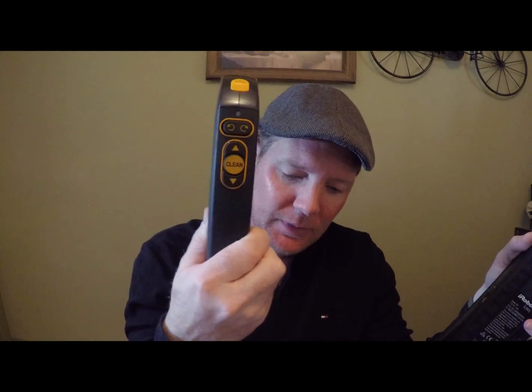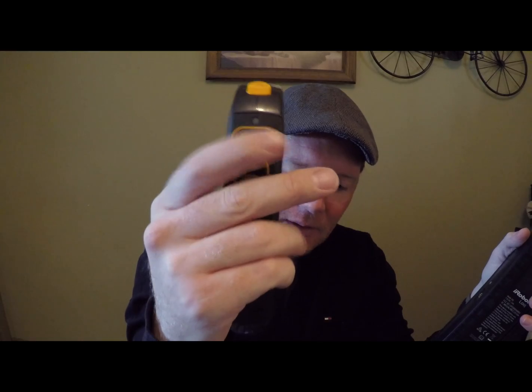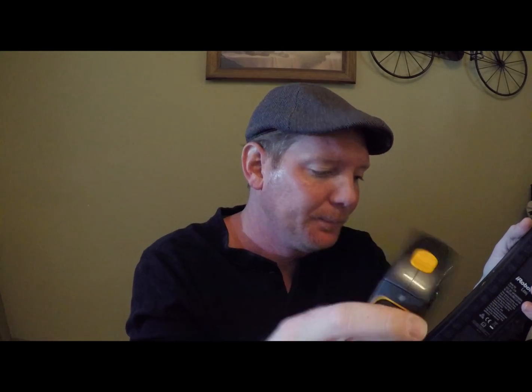The remote is nice — you can see it has front and back, a clean auto setting, and right/left which ejects debris to either side. It also has a center button to bring it back without spinning, or if it gets hung up. All in all I really like this product — it was a nice, easy, fun way to clean gutters. I had an absolute blast with this thing.